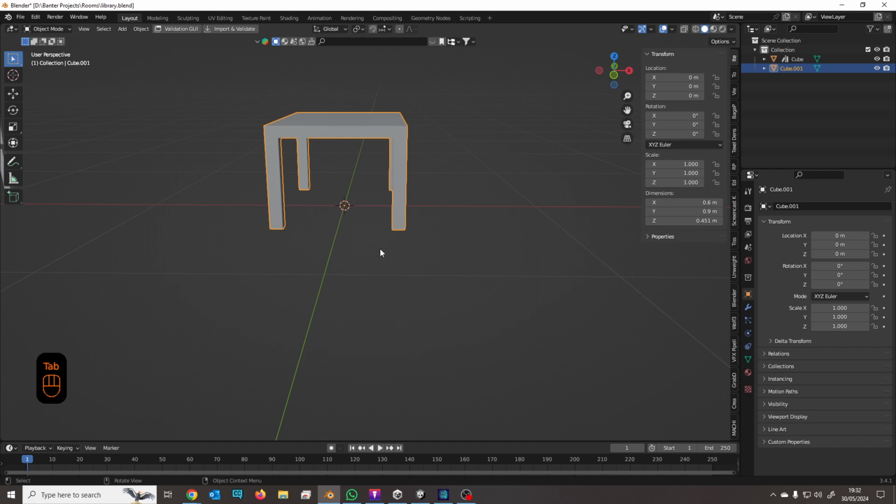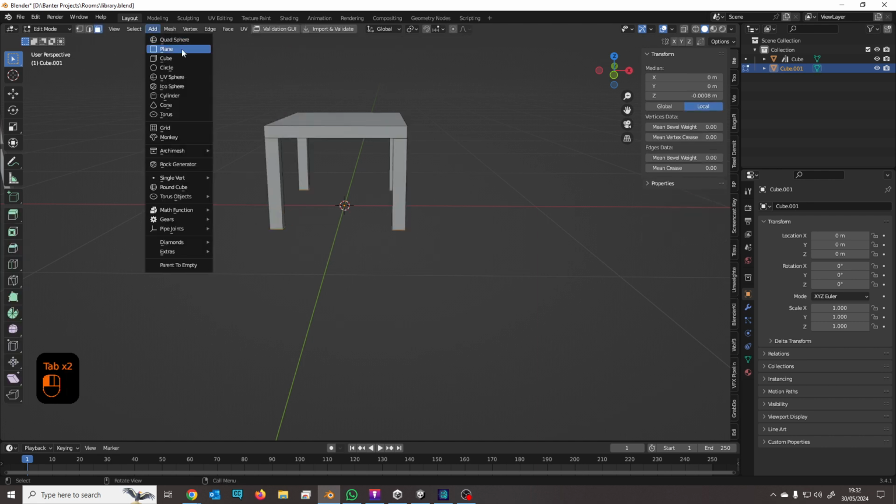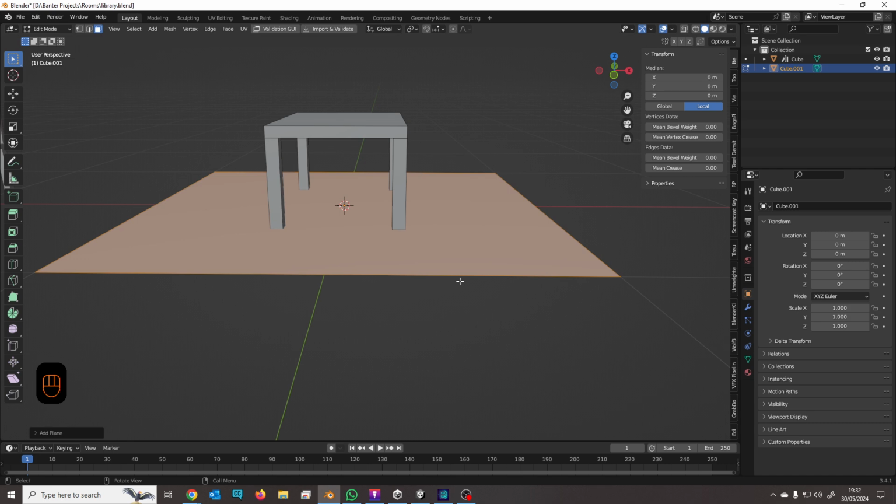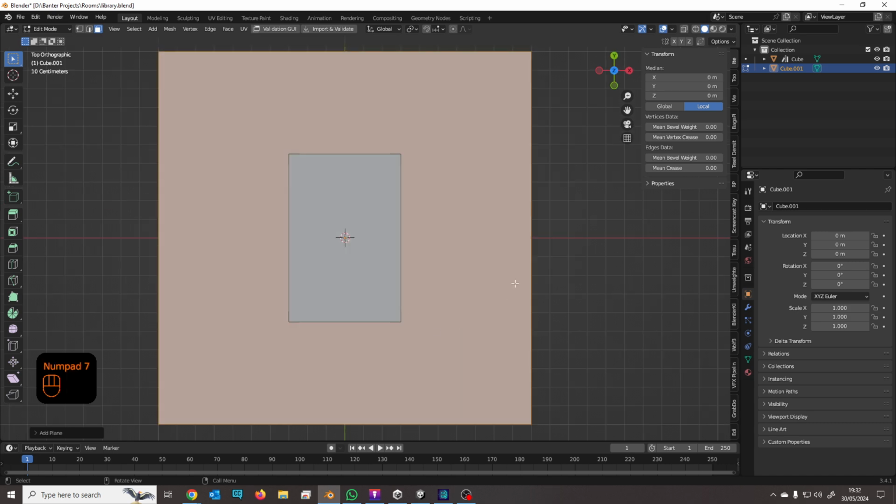And then let's just bring a plane in and scale it.